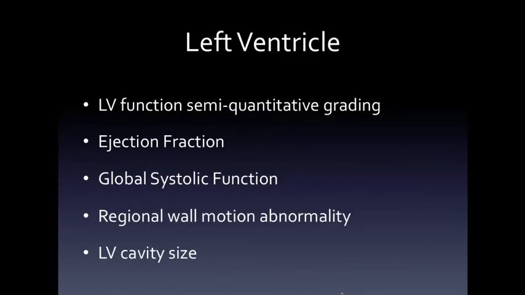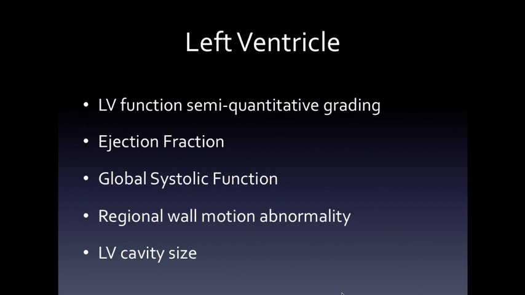So the oncologists will often say, please give us a number. And I say, well, it's not really a number, it's more of a continuum, but we give them numbers anyway to keep them happy. We'll talk a little bit about global systolic function. We'll touch on regional wall motion abnormality. That's really a whole talk in itself. In the interest of trying to make this more interactive and less cumbersome, we will touch on that, but maybe not go into huge detail.